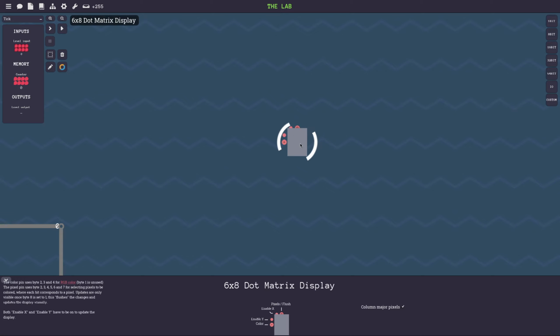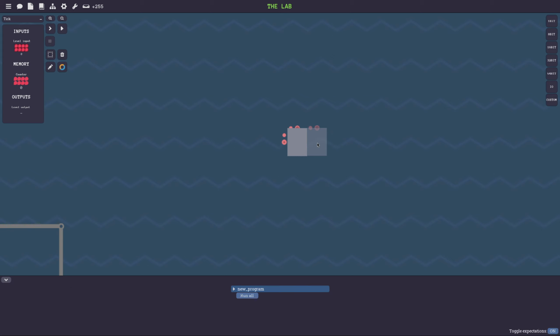Dot matrix display, that's cool, except 6 by 8. Why is it 6 by 8? And can I wire under it? Yeah, it looks like wires. No, actually, I can't. Oh, they kind of can. Yeah, so they can. You can run wires under this, and you can run wires under this. Yeah, and then you can connect them up like so. And this way you can have your display an arbitrary size, but you will have the ability to connect wires to them.